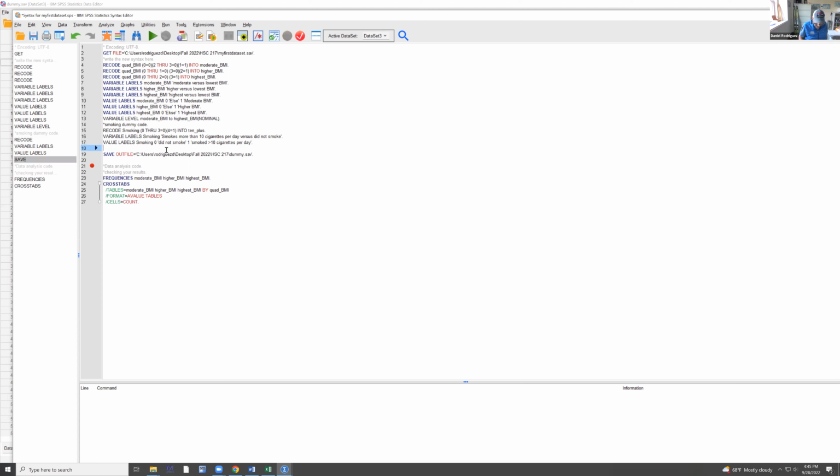Okay, and then finally the variable level. Smoking is nominal. It's binary, so that's that.